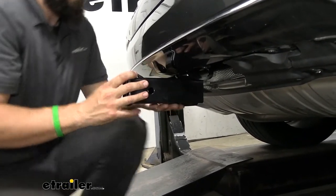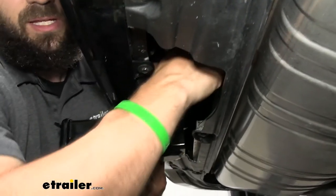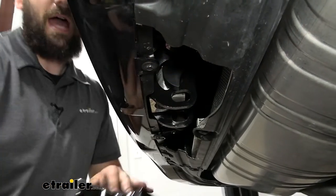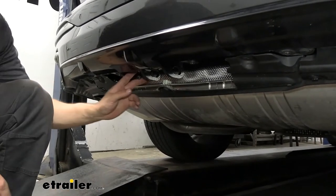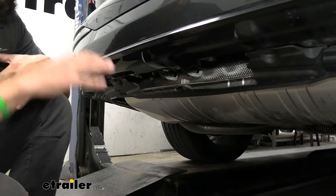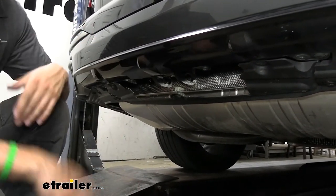When we're ready to be done, all we need to do is turn this handle, which is tucked up beside the bumper, and then our accessories should just fall out. Something else that's great is that while we have our accessory in there, there's a lock on the other side tucked back up in there. So we can actually lock that accessory to the vehicle so we don't have to worry about anyone stealing it.